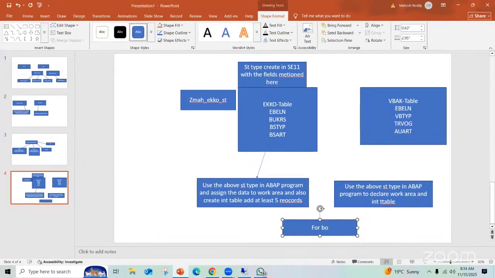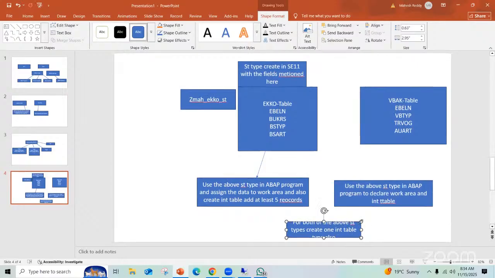For both of the above structure types, create one internal table type also. Same like how we did in the class. Go through the recording and then you can do it.